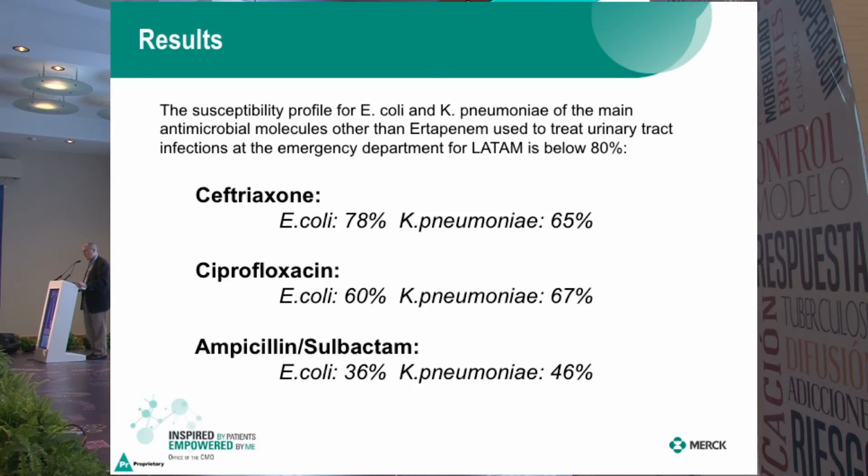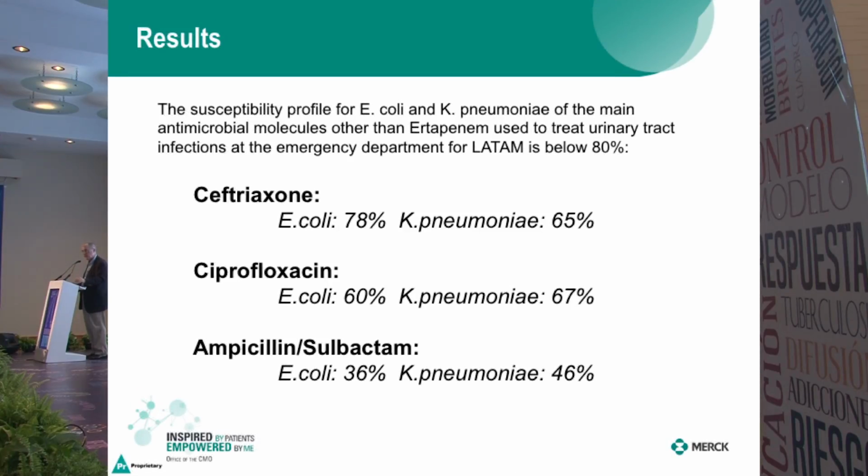Some of the important antibiotics: ceftriaxone, a third-generation cephalosporin, susceptibility. You only have about a 3/4 chance of being able to cure the E. coli with a third-generation cephalosporin. With Klebsiella, that's been for years standard of care, at least in the United States, in urinary infection. You have a 40% chance of failure with that, because only 60% are susceptible. And ceftriaxone, which was standard of care 15 years ago, is essentially two-thirds of the organisms. It's not going to work.